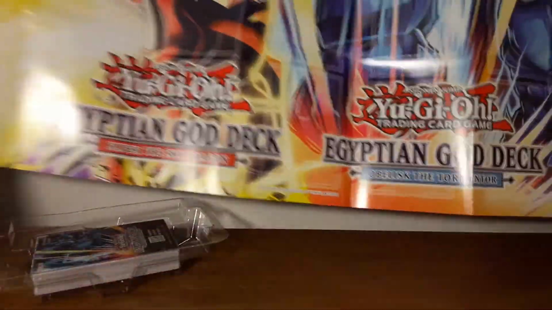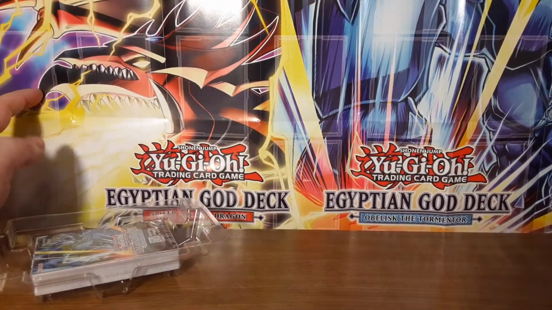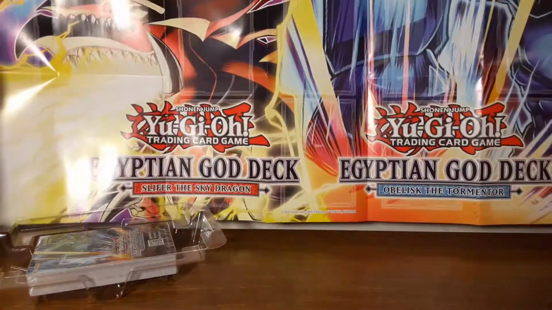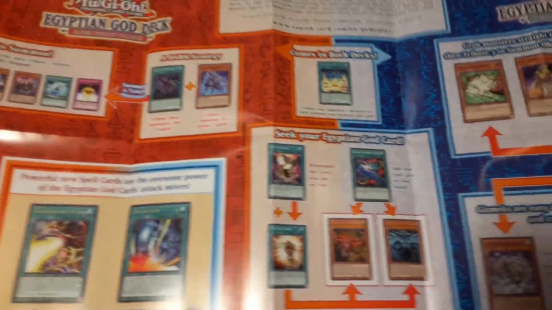Taking a look first, this is the mat you get. It has Slifer on this side, which I do have Slifer the Sky Dragon, and I will be doing a review of him soon, and Obelisk the Tormentor. And on the other side, you get a bunch of tips and hints on how to run this deck.